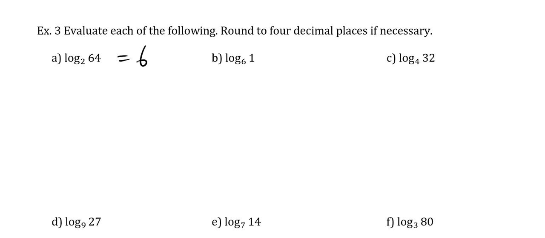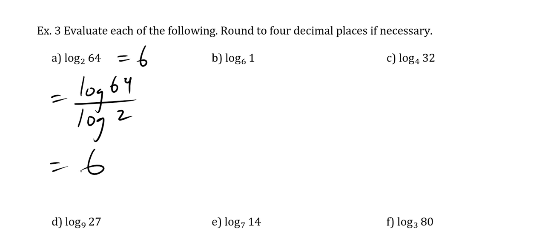On your calculator, log of 64, make sure you close the bracket if you have to, divided by log of 2 equals, oh my gosh, 6. Log of 64 over log of 2, and that gave me 6. And those were log base 10, because that button on my calculator always does base 10. That's something you should not take for granted. You should know that's what it's doing. But that's the whole point of this change of base formula: if your calculator doesn't change base for you, this is how you do it.